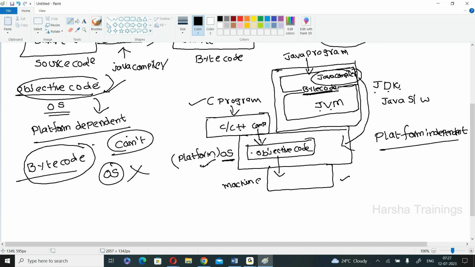Suppose in my system I write one Java program and it generates bytecode. Simply I copy the bytecode and execute it in another system, in which JVM is available. Instead of copying the source code, I simply copy the bytecode and execute it in another system. What happened? It executed successfully without any error. Why? The bytecode is generated without depending on the operating system. Simply whenever you have the software, within that software the bytecode is generated.